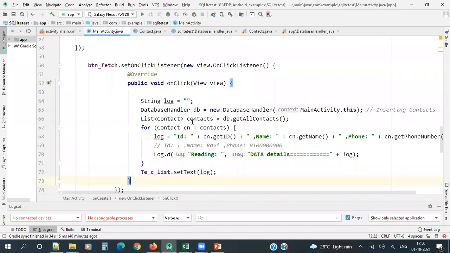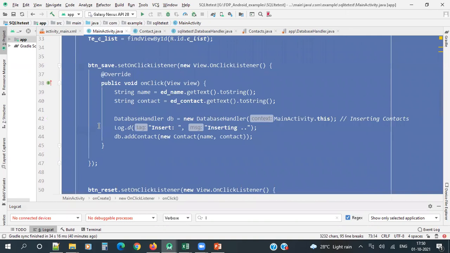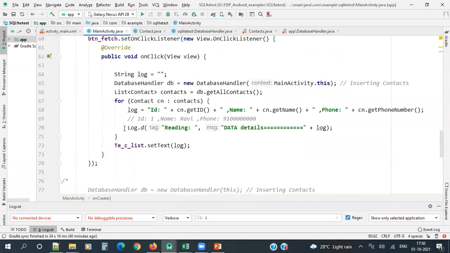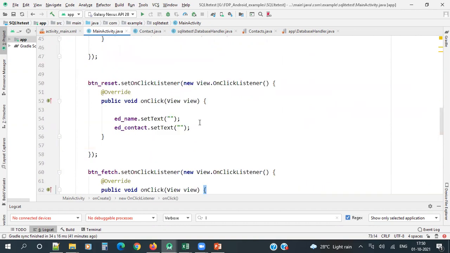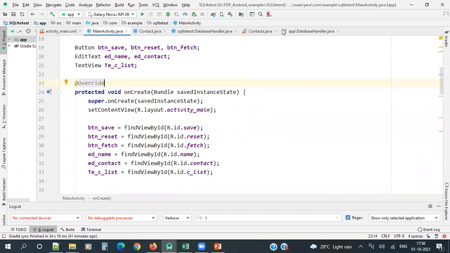Okay, and fine. This one we commented out anyway and this part is not required. The logcat, anyway, let it be. I can see whether the log is working or not. Let me execute this.